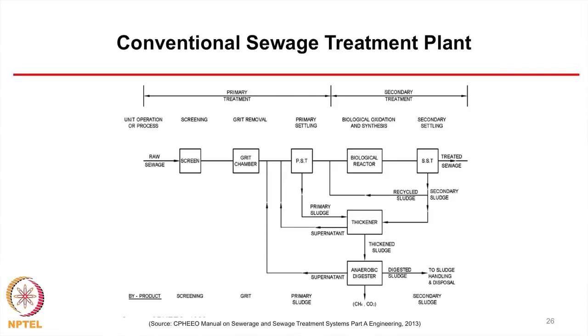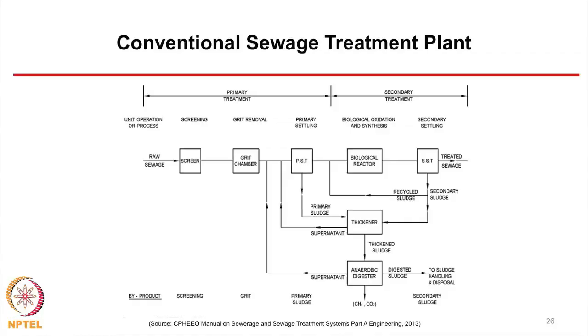Clear? Now we come to how all these three, physical, chemical, and biological unit processes or operations, there is a difference between operation and process, are put together to have the treatment. And as per our guidelines, we have a Central Public Health and Environmental Engineering Organization, which we call CPHEEO, which is an agency to develop guidelines for sanitation and sewage treatment. And I'm referring to the 2013 CPHEEO guideline, which basically talks about the conventional wastewater treatment plant. Okay, conventional meaning this is most commonly how we have been treating sewage.